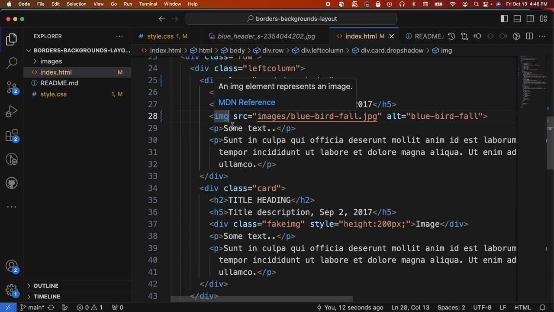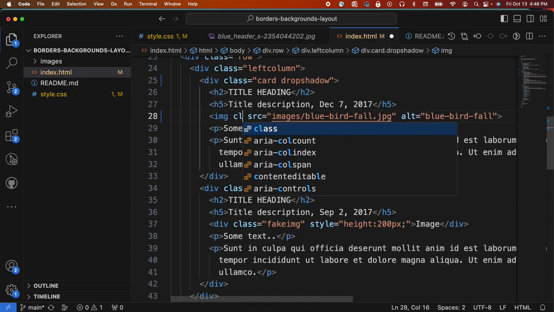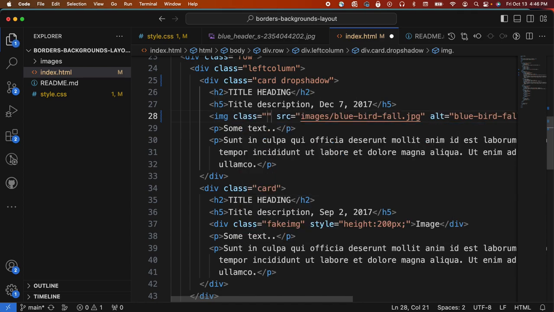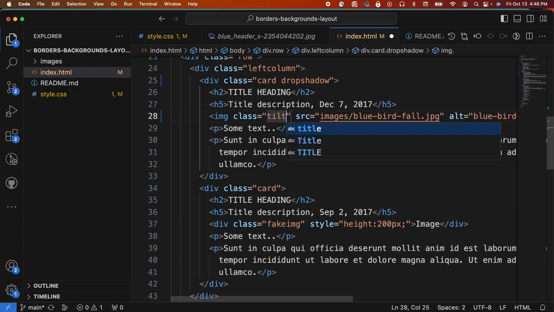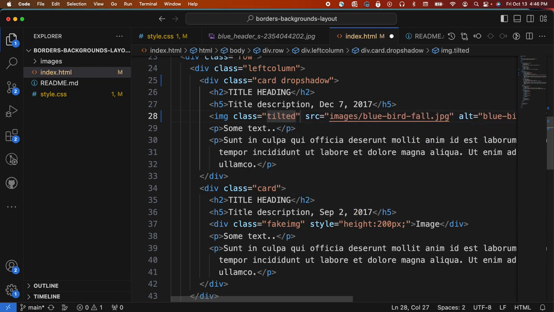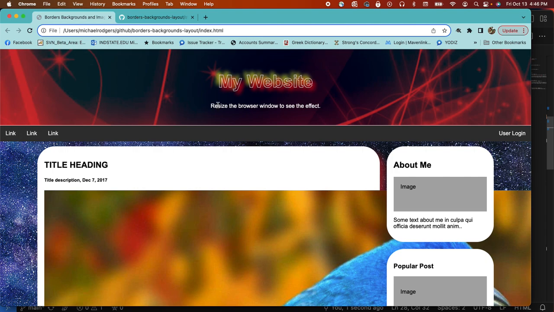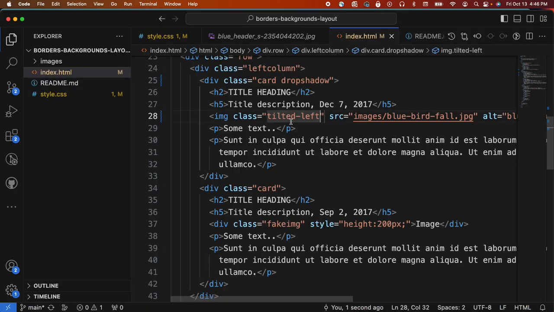we're inside of our card. We'll do a class on this, and we'll call this our tilted left for our class. Okay, tilted left.